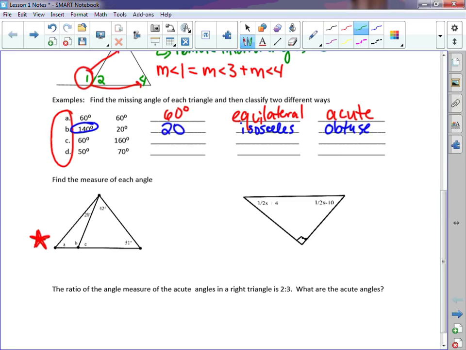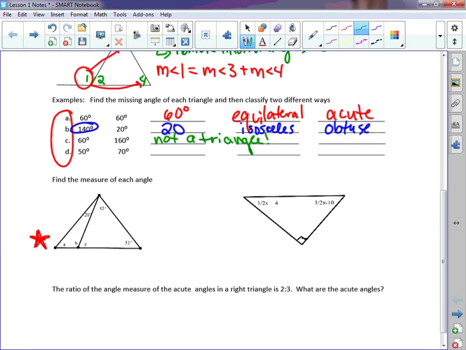C. What did I get from my remaining angles here? Oh, you guys are all looking at me funny. What's the problem with C? It's more than what you need. Yeah, when I add up 60 and 160, what do we get? Yikes! So this is not a triangle. It cannot possibly give us a triangle. I'm not sure what it is. Is it just two angles of a larger polygon? Not sure, but it is not a triangle. So we can't find the remaining angle, can't find the sides.